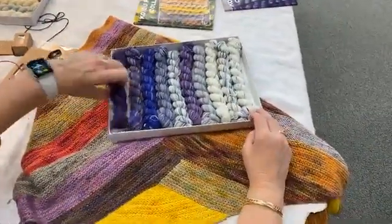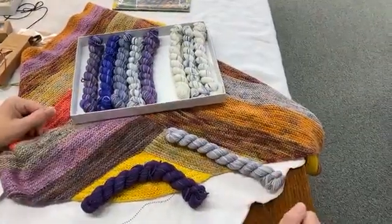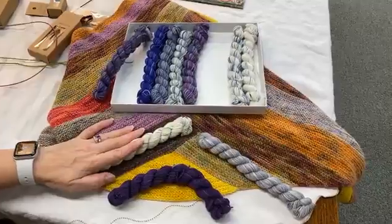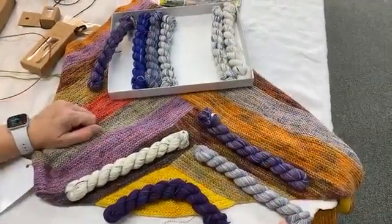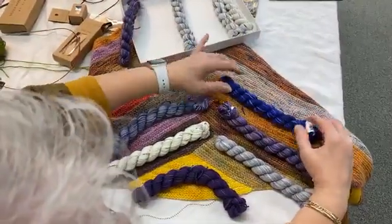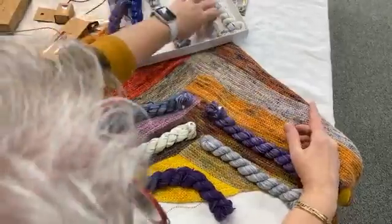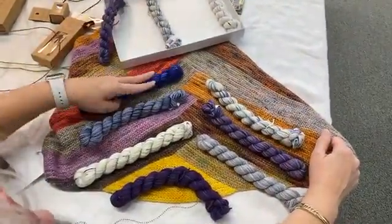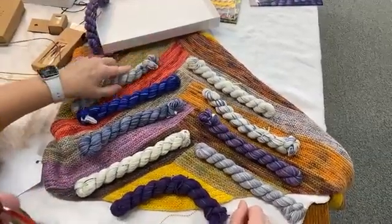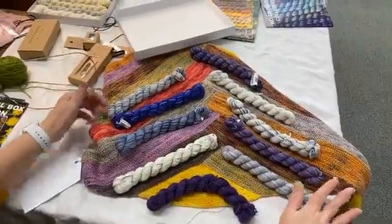So let's talk about color choices. Let's say you want the purple up here. Then you might pick this as 1, and then come back and pick this as 2. But you could also take this, and then you could come here. Then you could come here. And now let's look at this for a second. Do you like two brights together? Maybe not. So you might come in gray, and then go, oh, but that's a gray. So then take this one, and then put a bright here. Come back to the white. Take this one as your next, and then this.